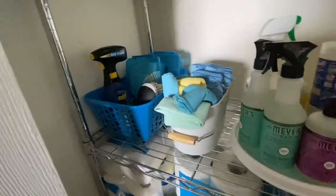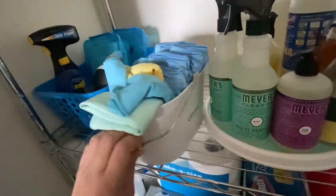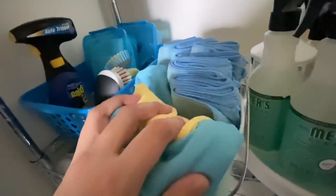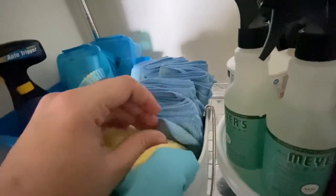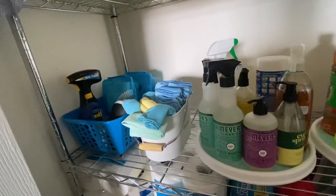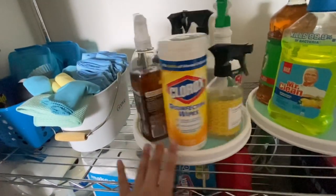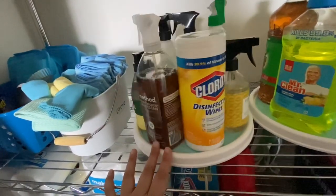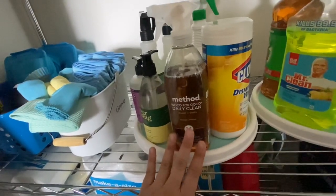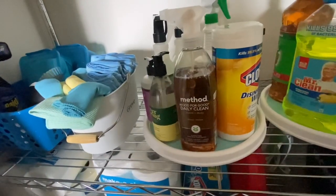In here is a little Grove Collaborative cleaning caddy. I have my e-cloths up at the front and I absolutely love these — they're probably my favorite thing ever. Then I have the ones I use for other cleaning stuff: blue microfiber cloths by Quickie from Home Depot, and yellow ones also from Home Depot. On here I have my most used cleaning stuff — the Method Wood for Good, which is really awesome. I use it on my dressers, TV stand, bookcase, and dining room table.